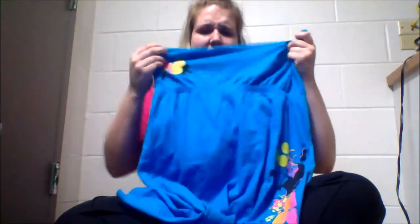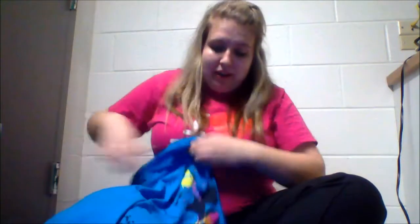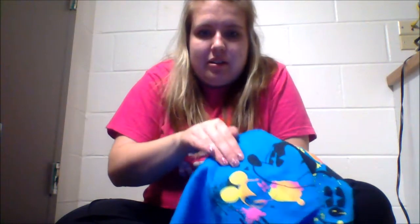The next day we're headed to Blizzard Beach. I found this online and thought it was a shirt, but it's actually a swimsuit cover-up. The top has a little Mickey head and the bottom has lots of colorful Mickey designs — happy Mickey, angry Mickey, and others. I'm just going to wear this with my swimsuit to the water park.